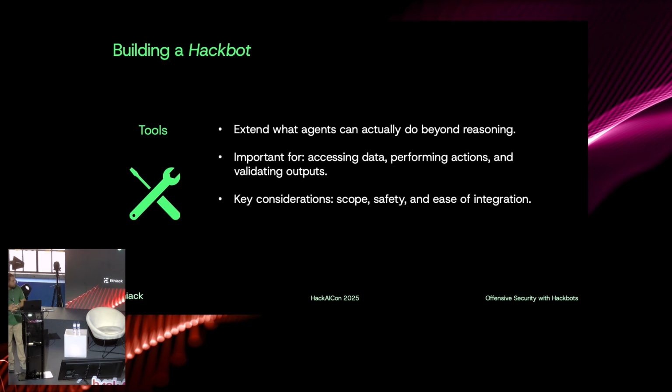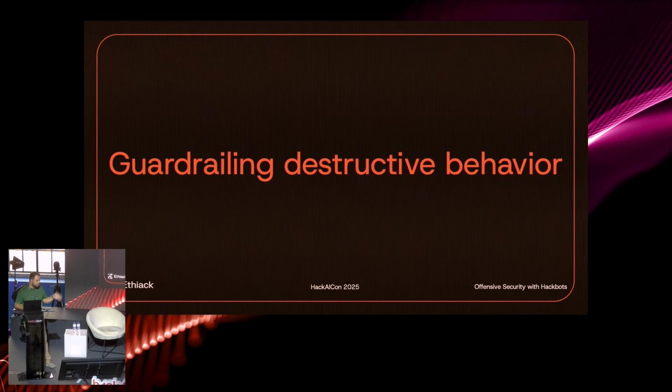So when implementing these kinds of tools, the considerations are about defining the scope to balance capabilities and safety, and implementing safety measures to prevent unintended damage or unauthorized access, while ensuring that it's easy to integrate with new tools as requirements evolve. This is all cool, but what we've been noticing is that sometimes, and there were multiple reports about this, not related with Hackbots, right? But you all know that we have these scenarios with Cursor, for example, or other AI tools that are used for vibe coding.